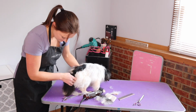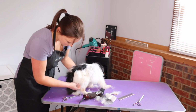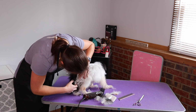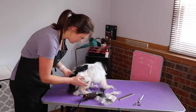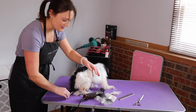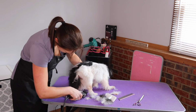Now, I usually do find extra mats on Morris, usually on his butt if I haven't maintained his summer cut throughout the year. Now, I do call it a summer cut because it first started with us doing it only in the summer, and then we decided it was just easier to keep him clean if he always had this haircut. So now we're just always keeping this haircut on him so he doesn't have these matting issues that he currently has.